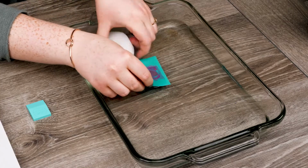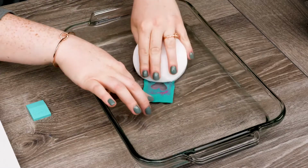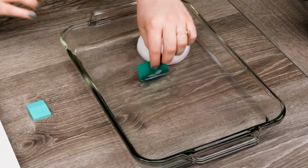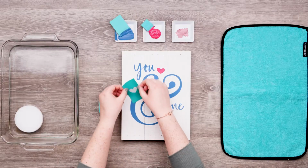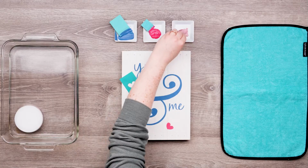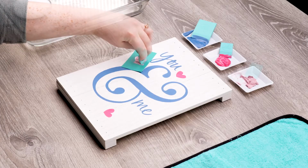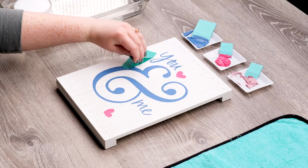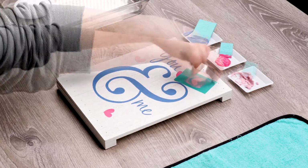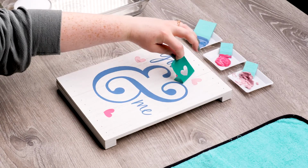Okay, before I add some more hearts with my Marvelous paste, I need to wash my transfer. I have a water bath here and my board erasers, which makes cleanup so easy. Once I've got that screen cleaned up and dry, I'm ready to bring it back in. I'm pasting it 2 more times using our Marvelous paste. This is the perfect home decor pink, and it is a great complement to Colonial Blue and Raspberry Sorbet. I'm placing these hearts at different angles to create variety and interest in my design, and I'm so excited about how this is turning out.